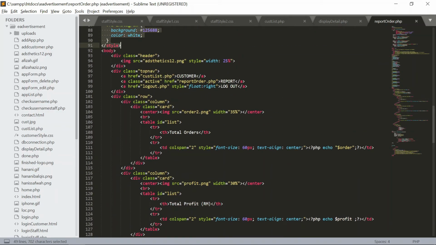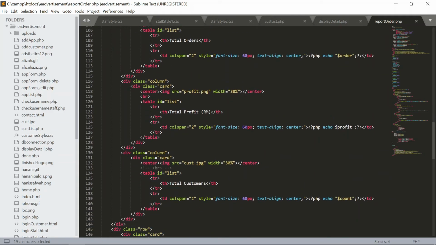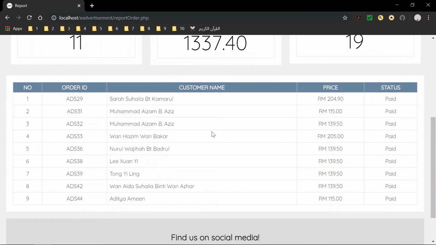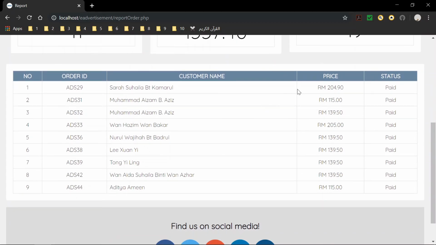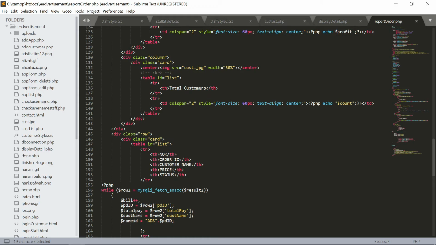As you can see, the three columns are mentioned as the selector of card, but having a different width for each card. This will be displayed as the 3-column card with a different width, of course. Then at the bottom of the page, it displays a table of the total of all customers after their orders are set as done and paid by the staff. This card is set with a width and then the selector hashtag list for the table style.